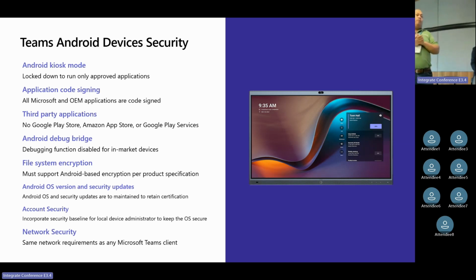Okay, and then we want customers to be on top of the OS version and security updates. And I think this is actually the leading situation where, at some point, we will retire support for a lower version of Android OS. I think today with the phones, Android OS 9 is on the way out, and you need to be ready to upgrade it to 12.